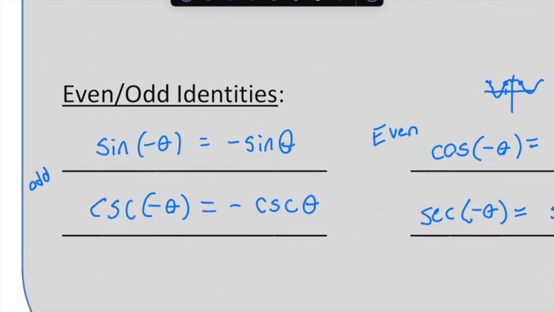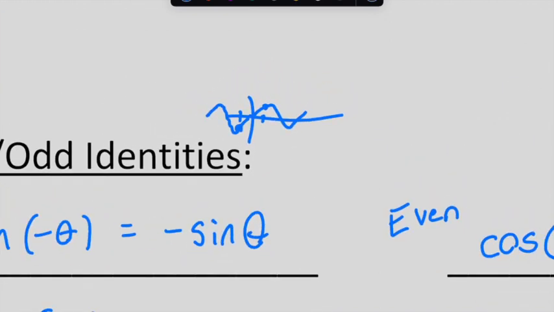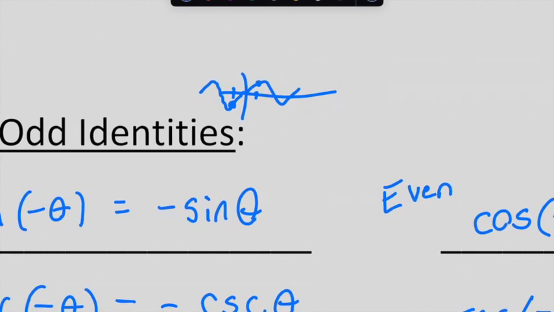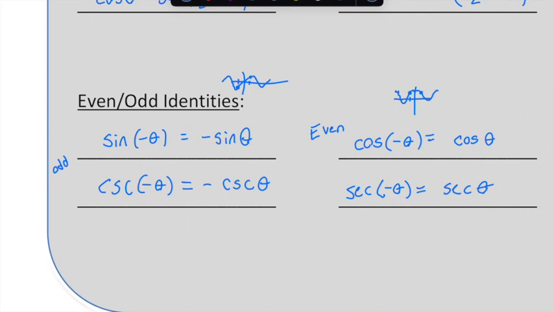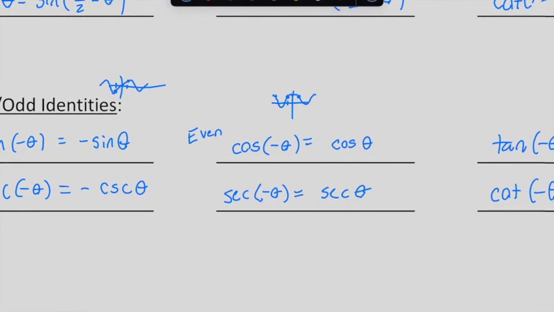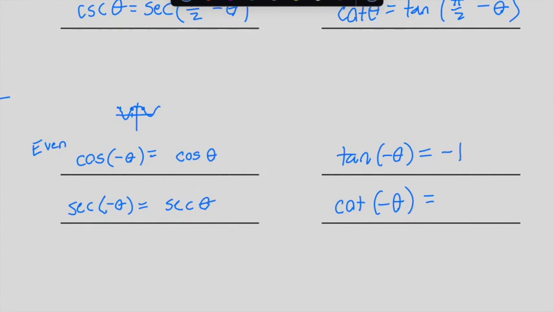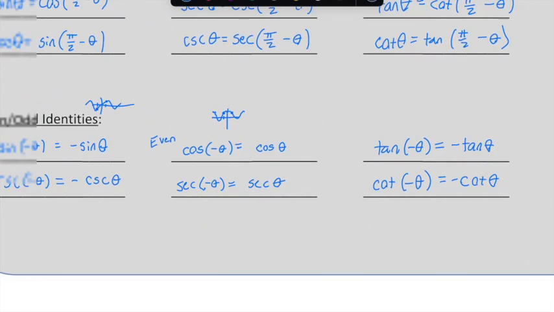With sine, if you go back and look at the graph of sine, sine is an origin rotation or an odd function. So when you go backwards, they'll have different y values. One of them will be a negative y value, and one of them will be a positive y value. And you don't necessarily need to know that. You just need to know which ones the negative comes out of. And the only ones that the negative will come out of are sine and cosecant, and then also tangent, the negative will come out. And then also cotangent, the negative will come out. So the only ones that don't are cosine and secant.